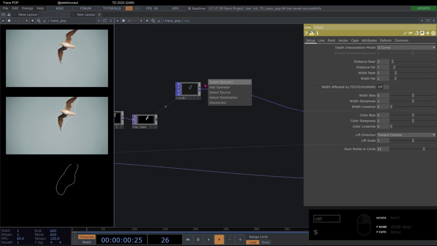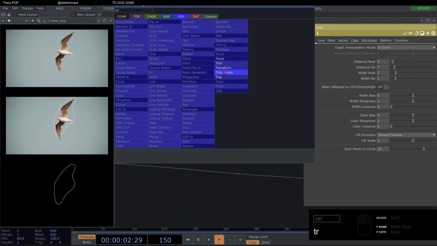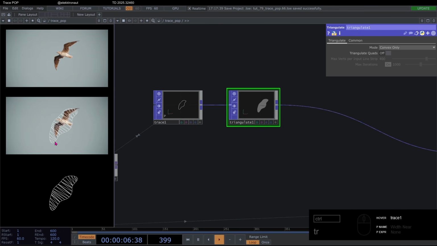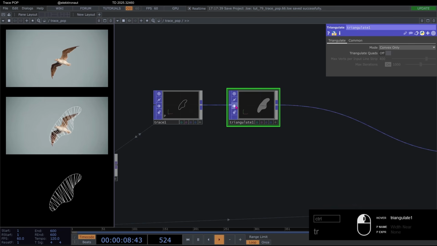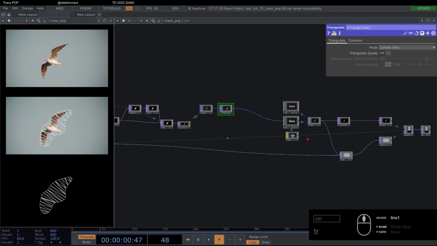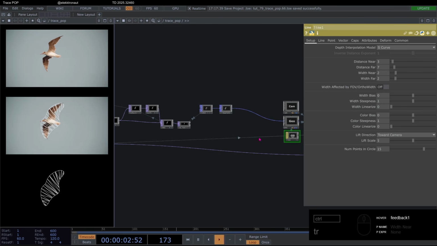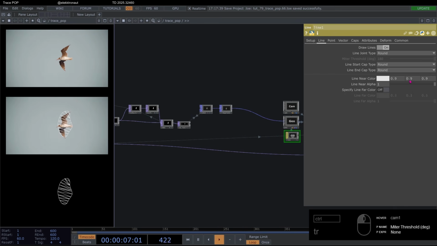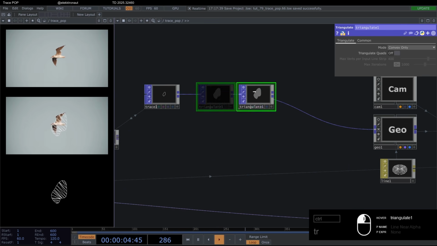One thing I also want to show you, which is really fun, is adding a triangulate pop. And that is gonna connect all these points with lines. So this looks even more like a kind of sketch on top. And if this is hiding the thing too much, you can go to the line material, turn on blending, and then we could go down with the alpha a bit. So it kind of just is less visible. So yeah, triangulate pop is nice as well.